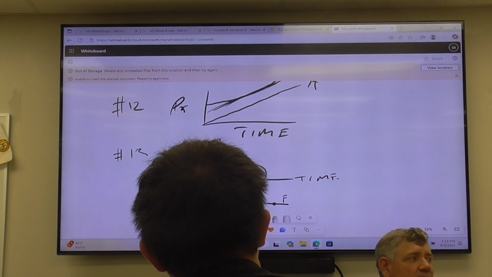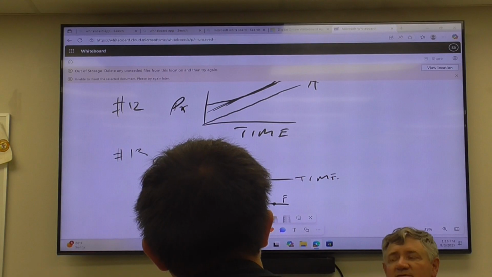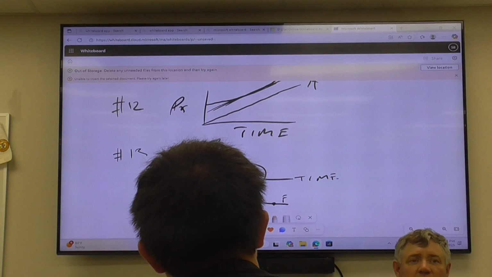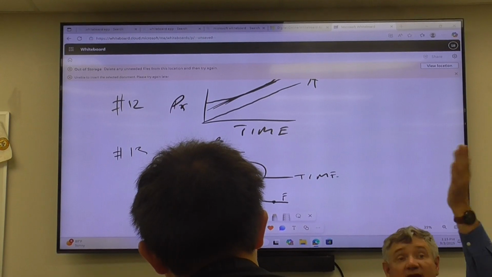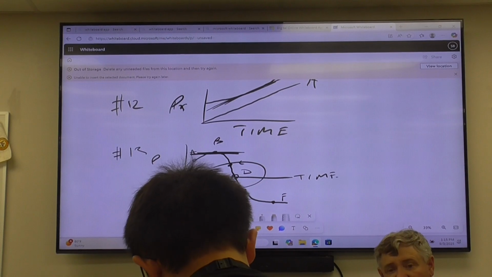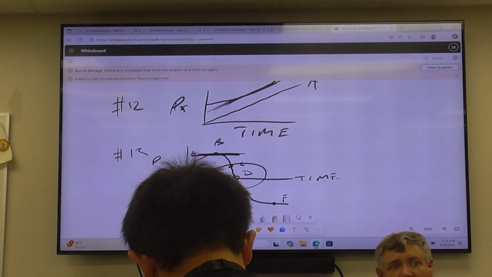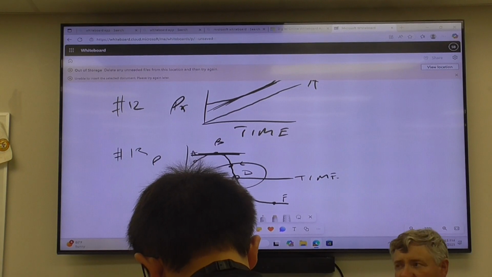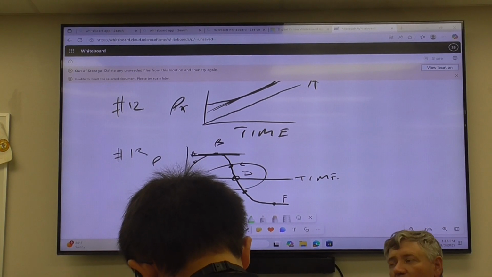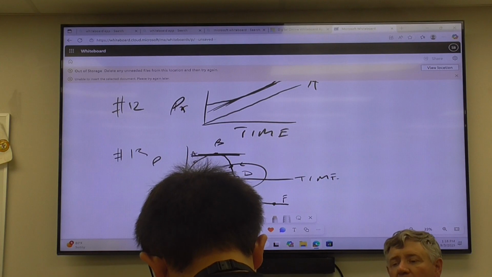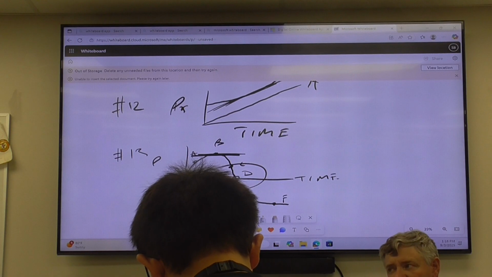What's the only thing it did? It passed through the origin, the reference point. How do you know that the velocity did not change? Because it's still going down. Yeah, it still has some positive or negative slope to it, right? So the only thing that happened is that you were going in this direction, you turned around, and then you went past the reference point. D is not a direction change. All it says is that you're going past the reference point. How many times does this graph show a change in direction?